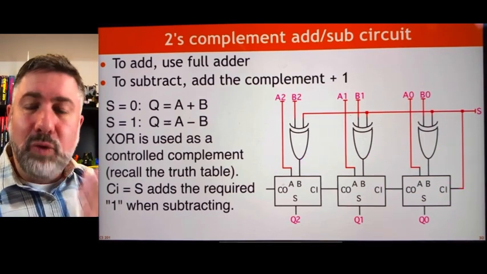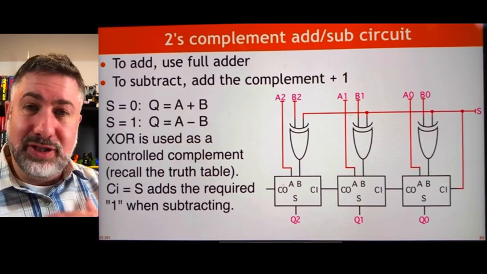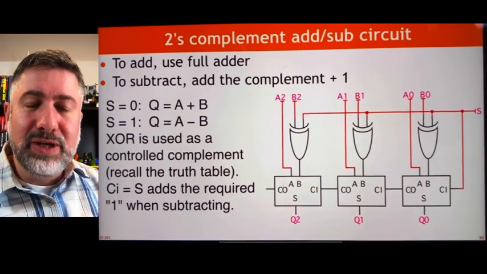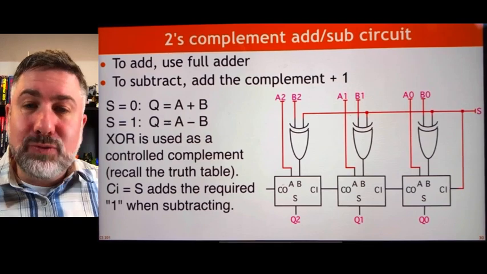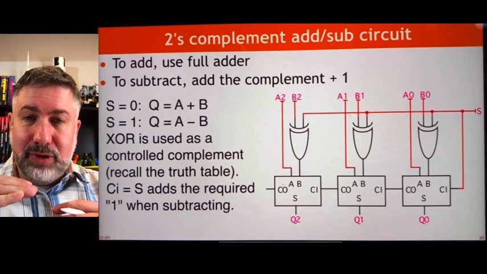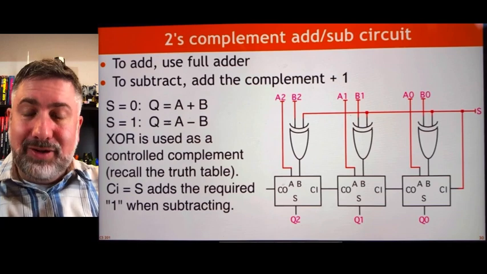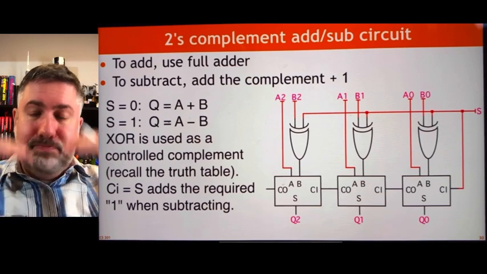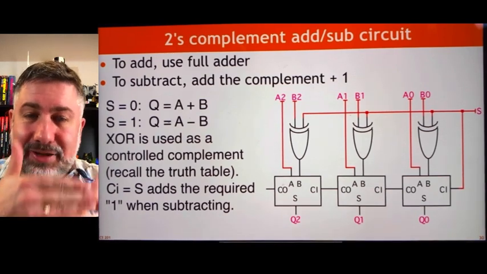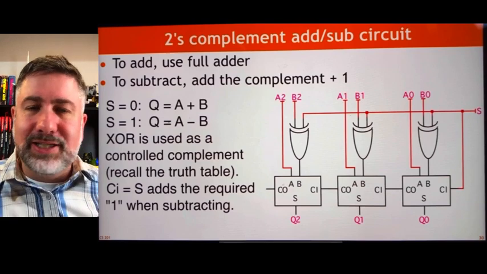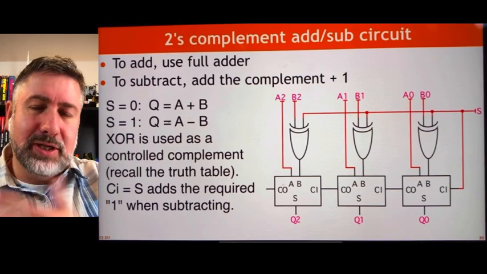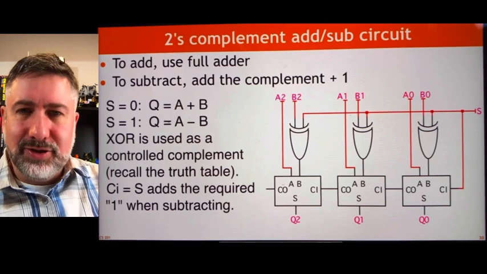This means that with two's complement representation, we can add and subtract using the same device. All we have to do is convert the number into a negative number before sending it into the full adder. We can subtract two positive numbers — the positive number becomes negative by flipping the bits and adding 1 — or we can add two negative numbers together, which process directly into the adder. Because of the representation, a negative plus a negative gives the proper result. It simplifies everything.